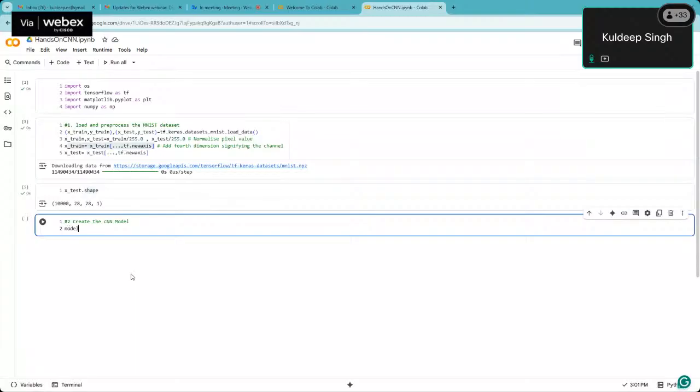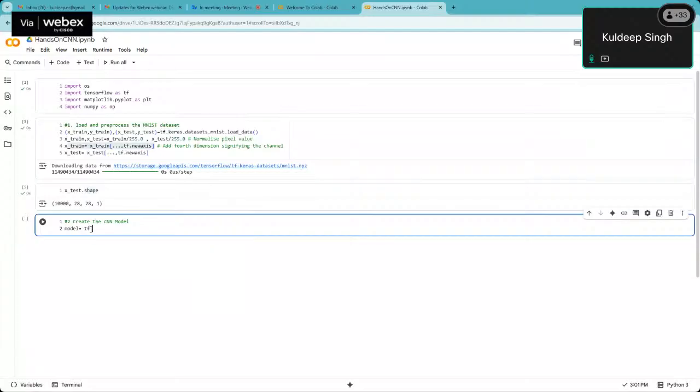For that we write model, and model will be equal to, so this is a variable, you can write anything, you can write CNN underscore model or CNN or model or anything you want to specify. Basically we will be adding layers to this model, the convolution layer, pooling layer, the fully connected layer, which we also call dense layers. So let us do that.